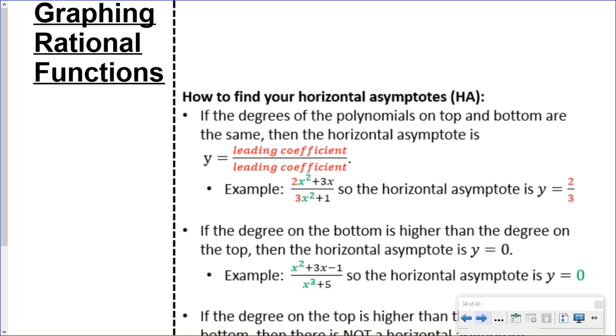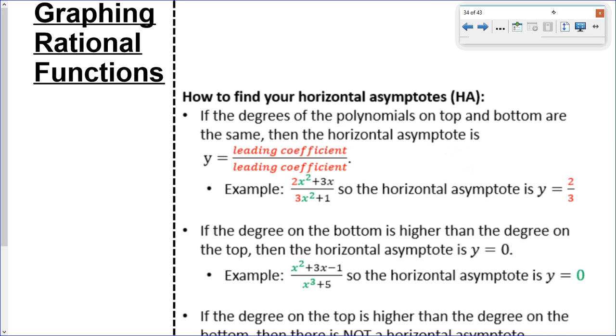Graphing rational functions. So when you're looking at all of these problems, if you're looking at a blank and saying, I don't know how to find the HA, which stands for horizontal asymptotes here, then that is a hint to you that you need to go back and look at your notes, because I have a how-to for each one of these things in these notes for you. Okay?